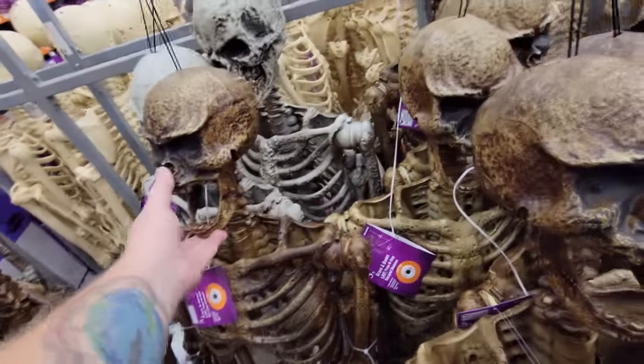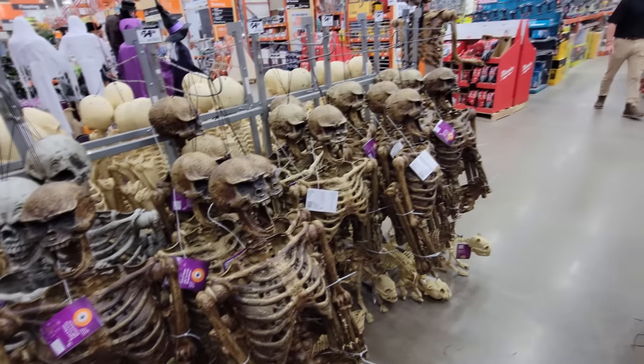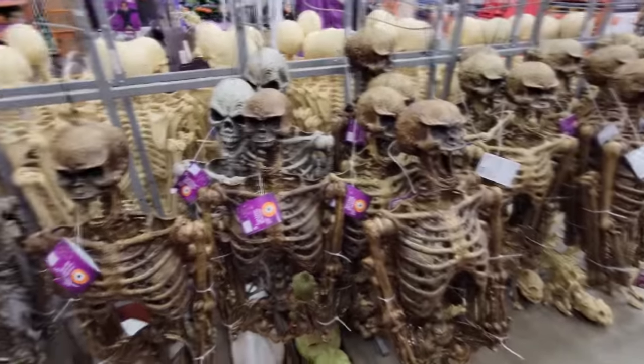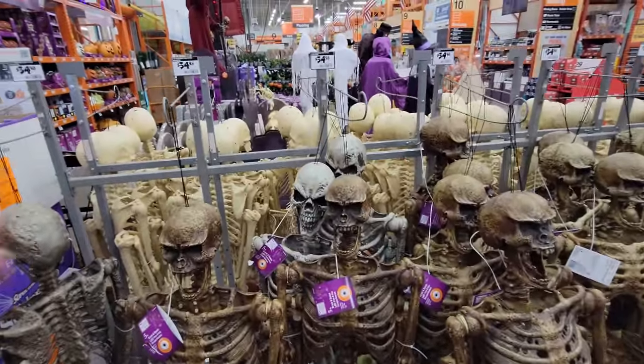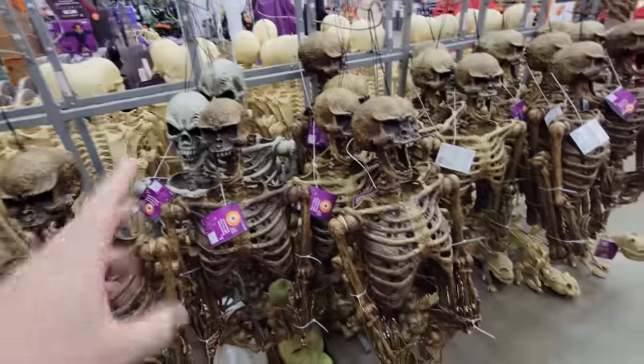The jaw doesn't move on these, but yeah, these are sort of like the corpsed pumpkins, and if you want to see people do that, just go onto YouTube and look it up, and you can see how they will take the regular pumpkins. I call it pumpkins. Skeletons. I'm so excited. They'll take the regular skeletons and they will corpse them to look like this. Holy crap, guys. This is how excited I get about Halloween. I say things wrong. People are correcting me in the videos all the time. I can't believe I called the skeletons pumpkins.